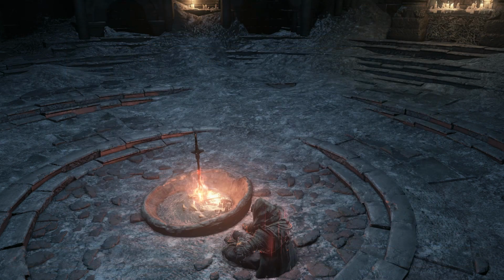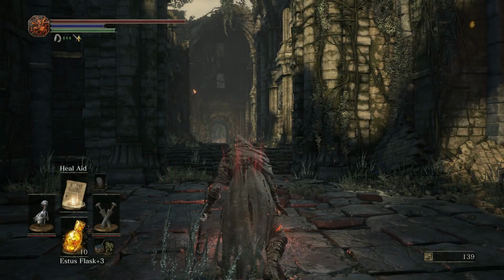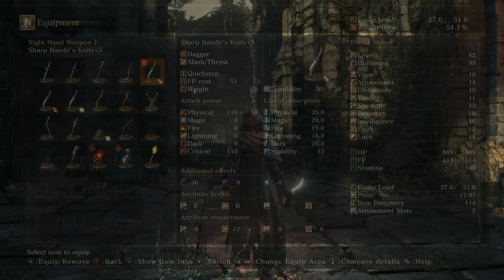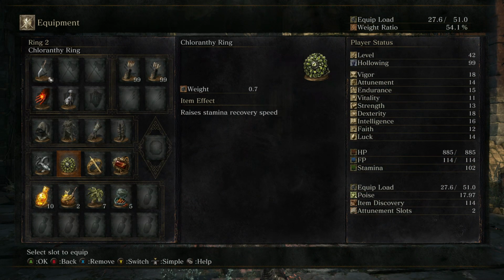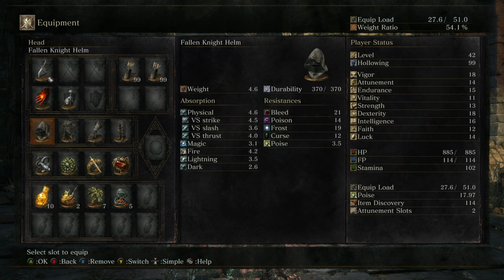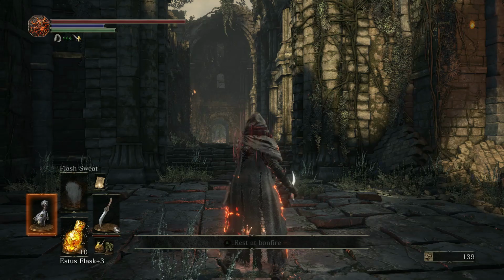But the number one thing you want is lightning pine resin for this boss. Now you don't have it readily available at first, but you should have a couple from the High Wall of Lothric, and you can buy a couple from the Handmaiden. Here's your final recommendation. I want lightning pine resin, green blossoms, red bug pellets, some more stamina with the Chloranthy ring, the Lord's sword ring, and of course the fire stone plate ring. And I do recommend having flash sweat.